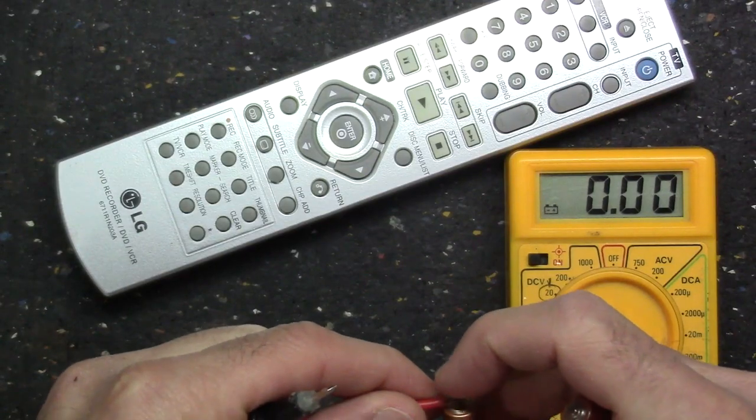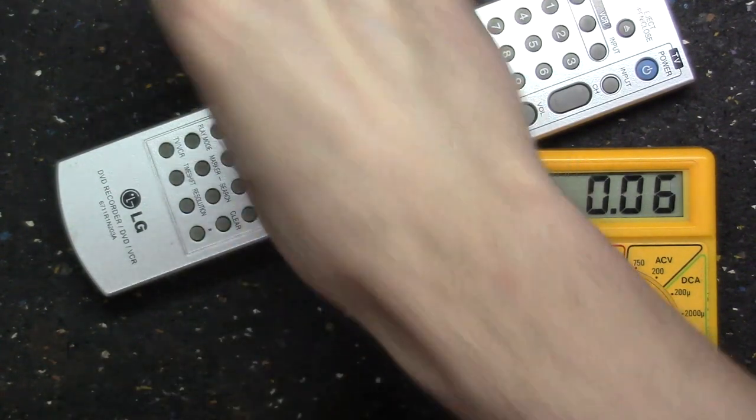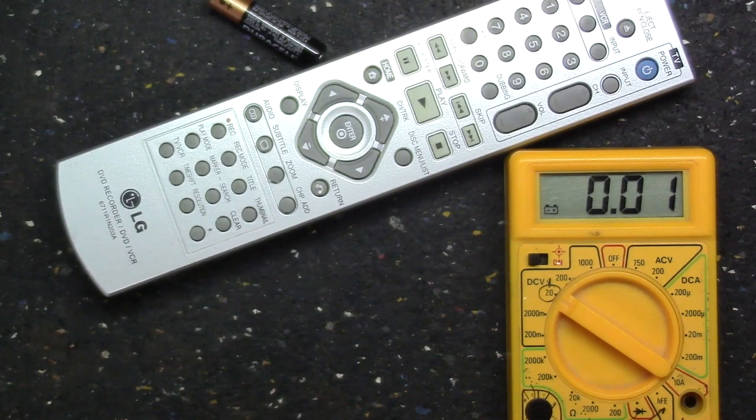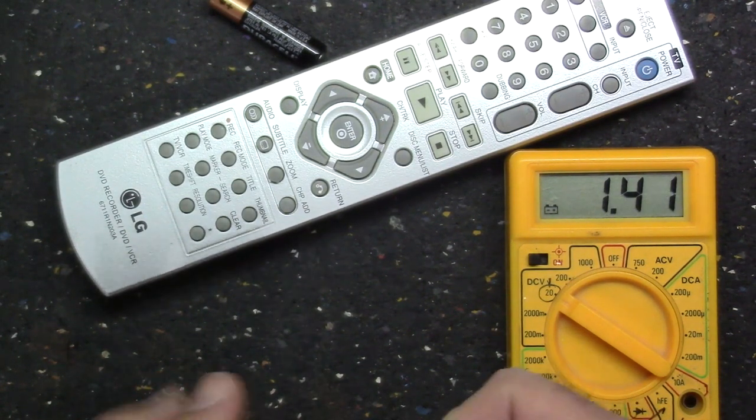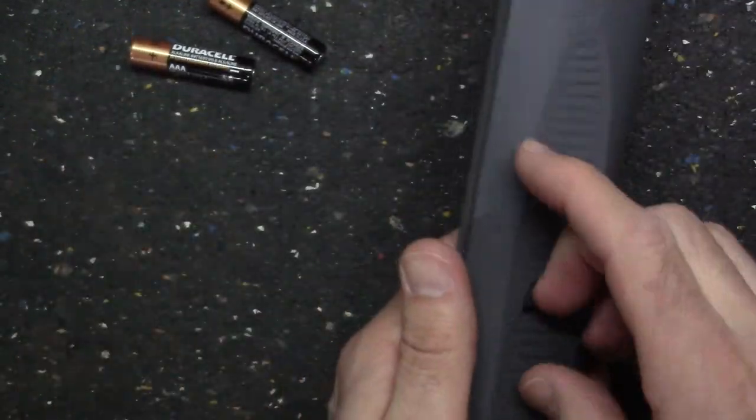Hey everybody, this is Adam. This repair works for most remotes most of the time. There's not that many things inside a remote that can actually go wrong, so it's not too hard to fix. First thing you want to do is test the batteries because if you have weak batteries, that's obviously going to be a problem.